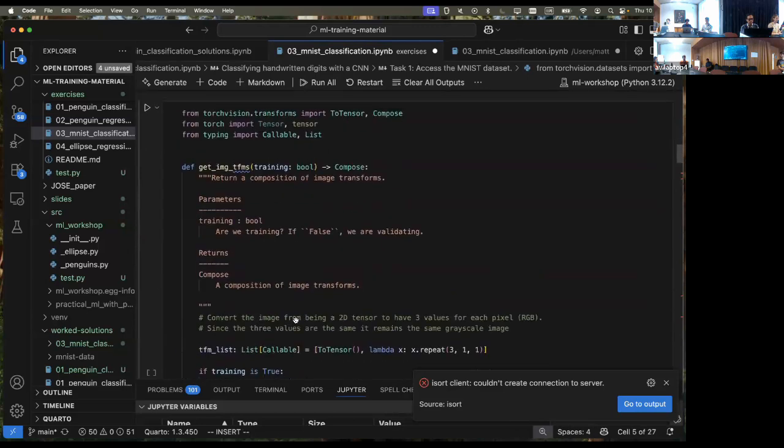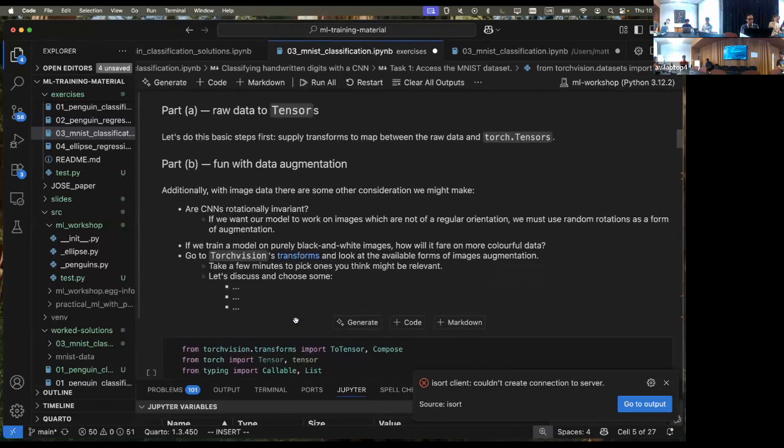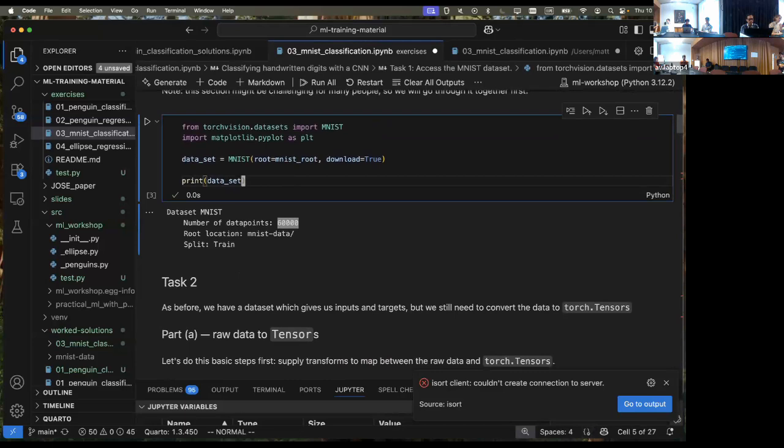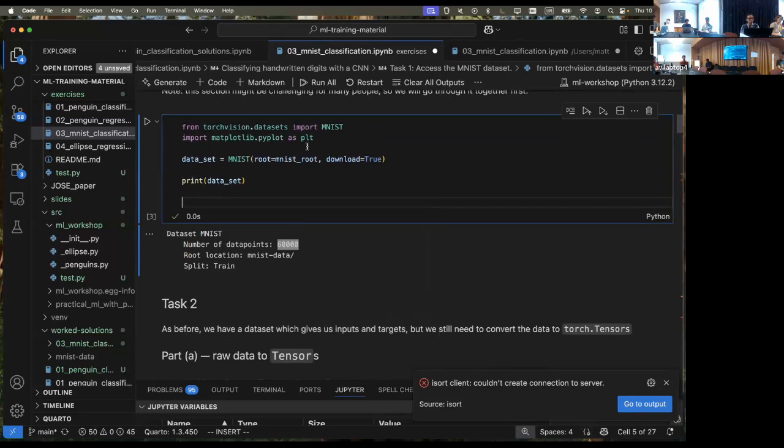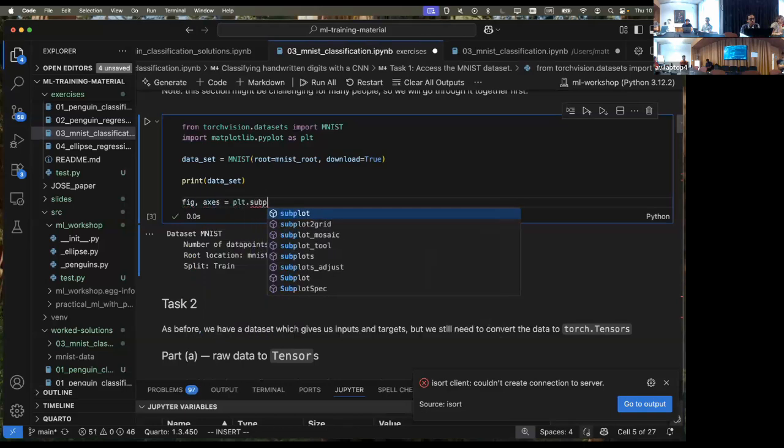So what we can do, before we get onto transforms, which we talked about yesterday, is we can just print this data. I always forget how to do matplotlib stuff. Don't worry too much about this. I always forget the syntax of this. So wrong.